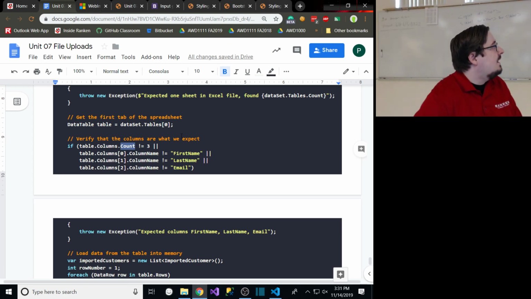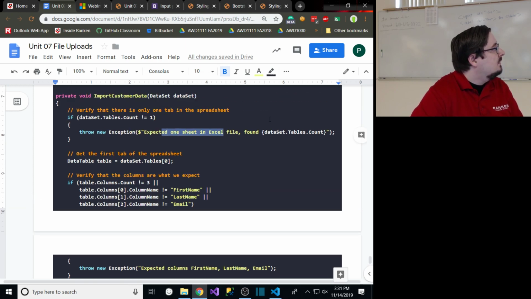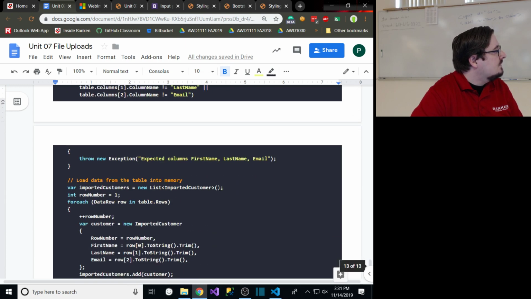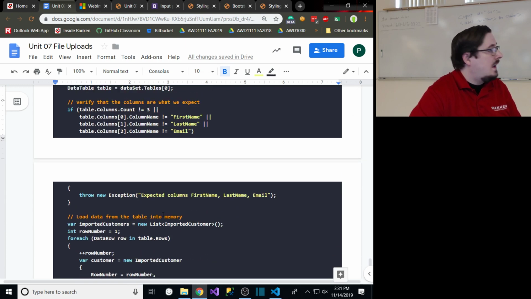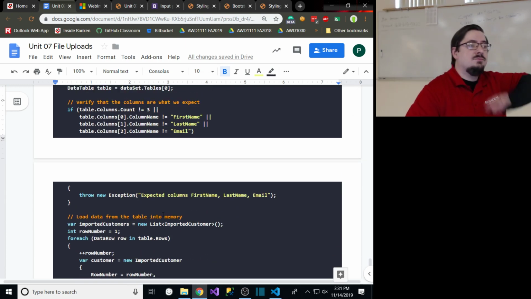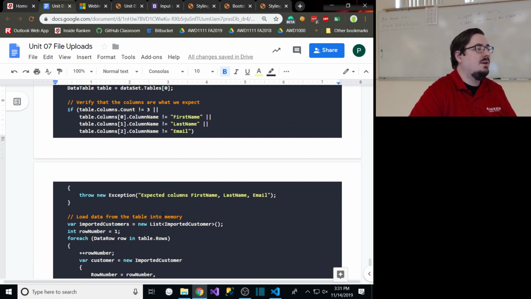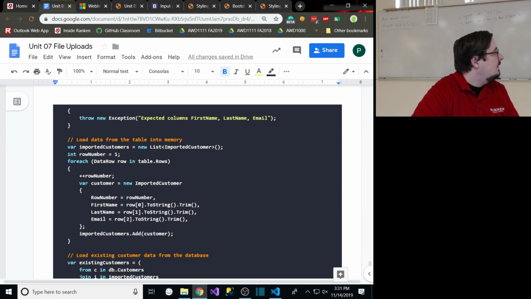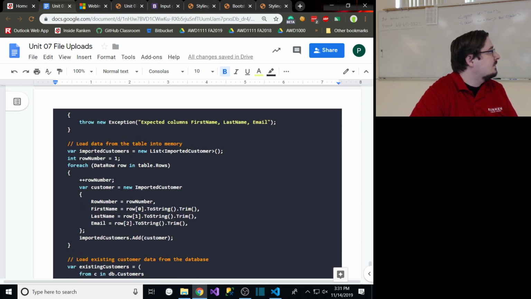So that's where I'm saying expected one sheet, found so many. I wanted only one sheet. Okay, so that's just basic validation. We're just asking, does the spreadsheet fit my structure, fit my template? Okay. My next step is I'm going to take that data set and start loading it into that list of imported customer objects.